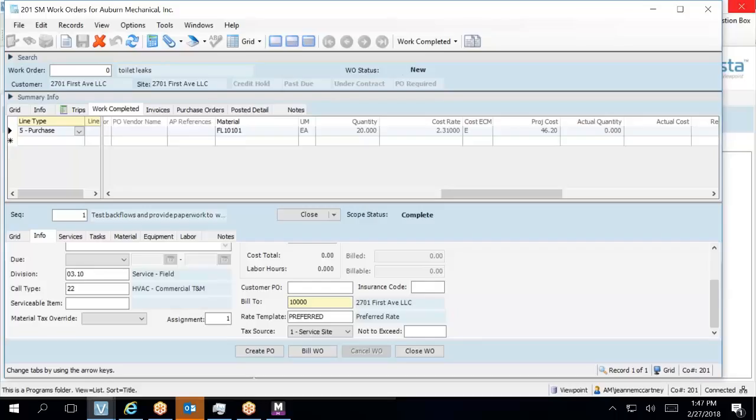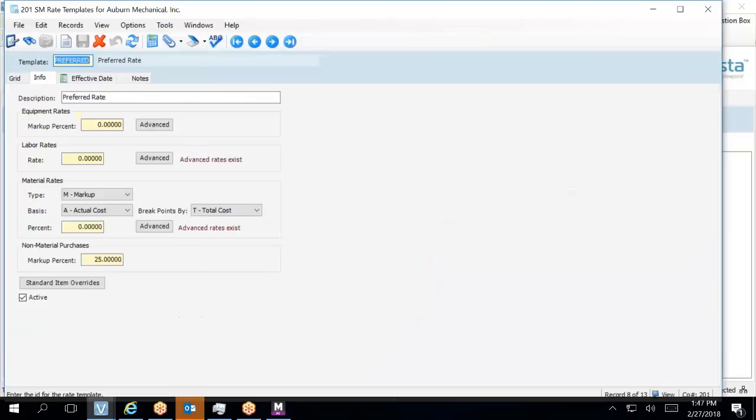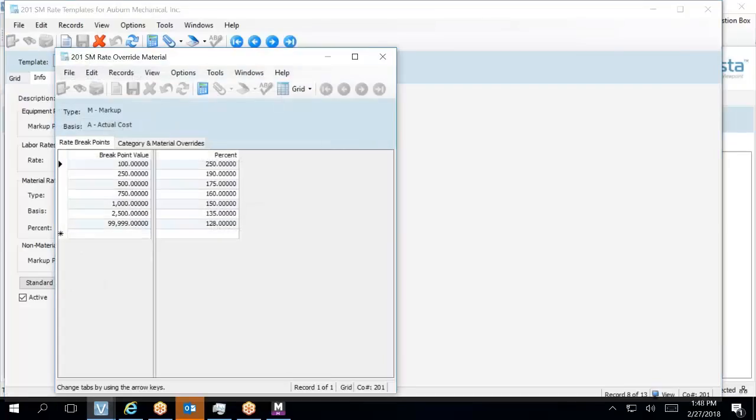Hit that rate template one more time. Hit F5. That's not from 100 to 250, is it? Do we have to put a 0 there for a break value? So it's not marking up anything because it hasn't gotten to 100 yet? I don't know. Let's go make the price of the filter range really big for a second. So no, let's go here for a sec.